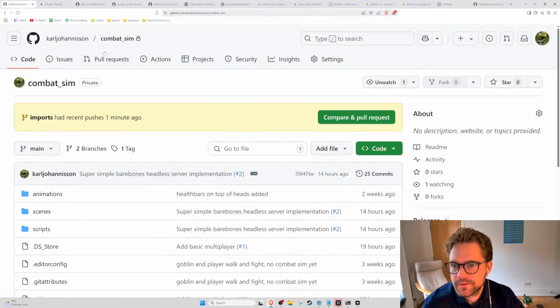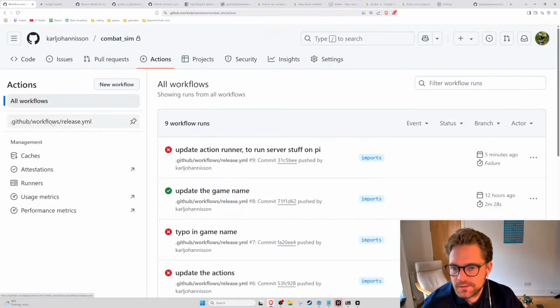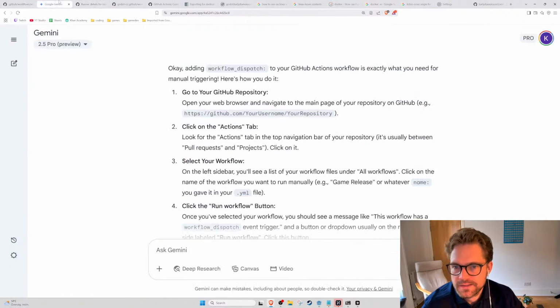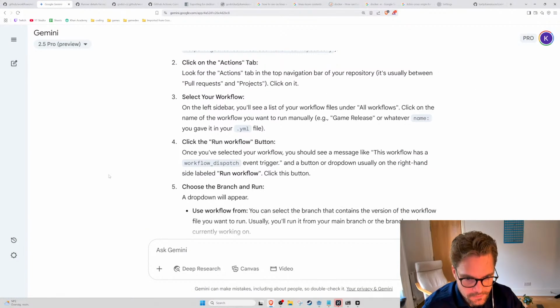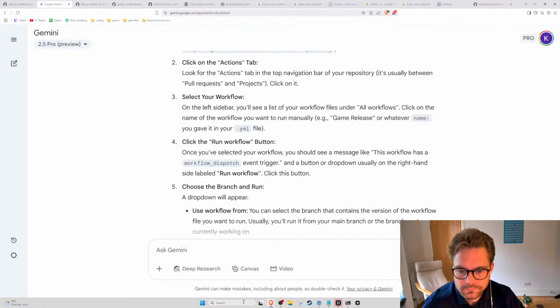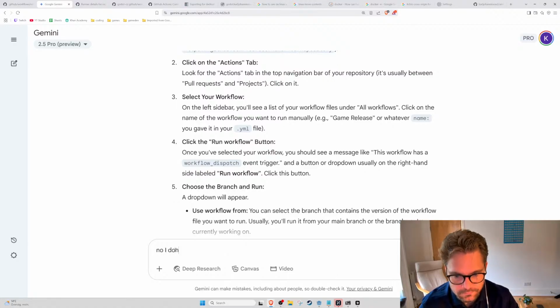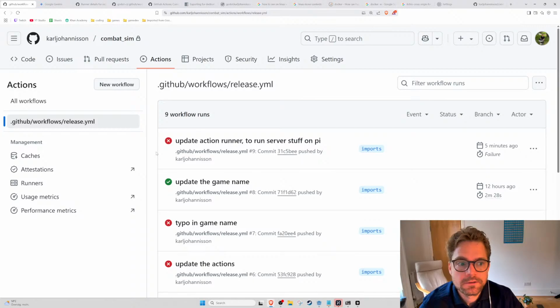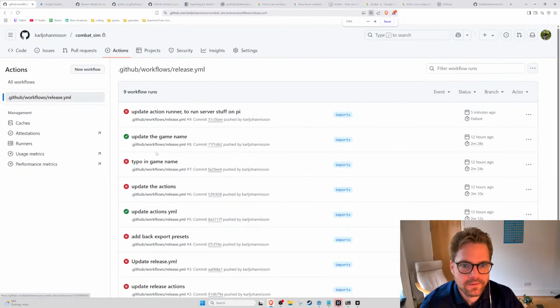List of workflow files. Okay, actions. Okay, I select that. This workflow has a workflow dispatch event trigger and a button or drop down usually on the right hand side, run workflow. No. I don't see that. So I probably didn't set it up right.